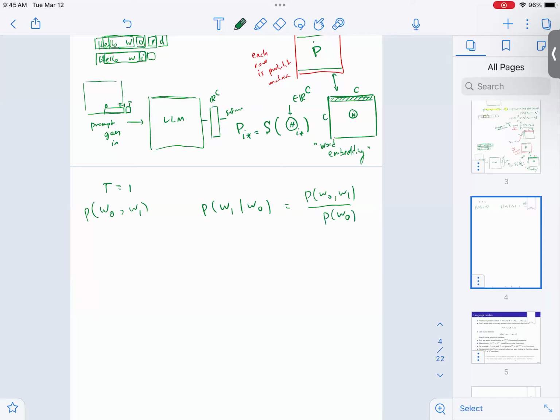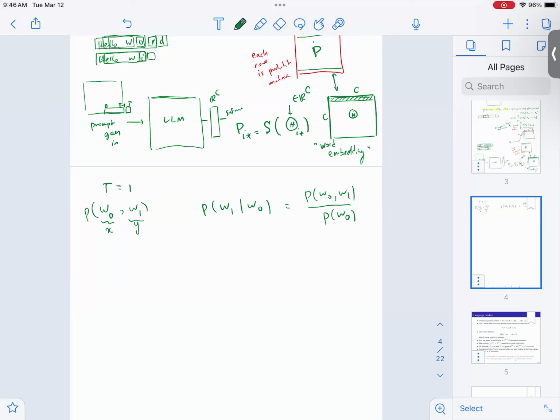When you say w0, comma w1, the order matters, right? Yes. In this problem, this is the one that we predict. This is like X, this is Y. Sorry, this is the one that we're going to predict based on. When you write joint distributions, the order matters. This is the first word in the sequence, this is the second word. I want to predict the first word given the zeroth word, w1 given w0.